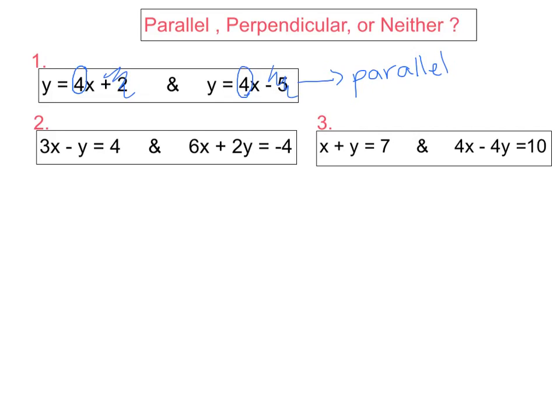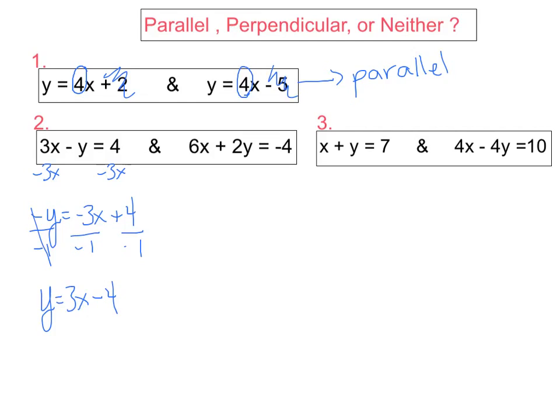All right, on number 2 here, wasn't quite as nice. I didn't give it to you in slope-intercept form. You have to put it in slope-intercept form first. So remember that means to get the y by itself, you're looking for that y equals mx plus b. So I'm going to move the 3x to the other side. So I have negative y equals, remember you want to put your x term first and then your number. And this is really like a -1 sitting in front of this y, so I'm going to divide by a -1 to get rid of that negative. I don't want that on there. And so then I end up with y equals 3x minus 4.